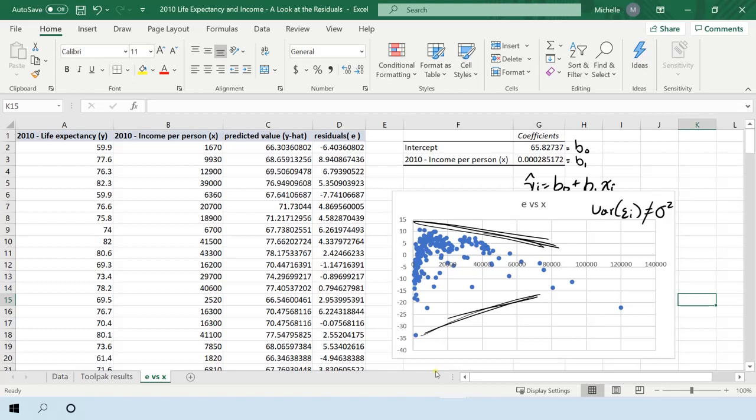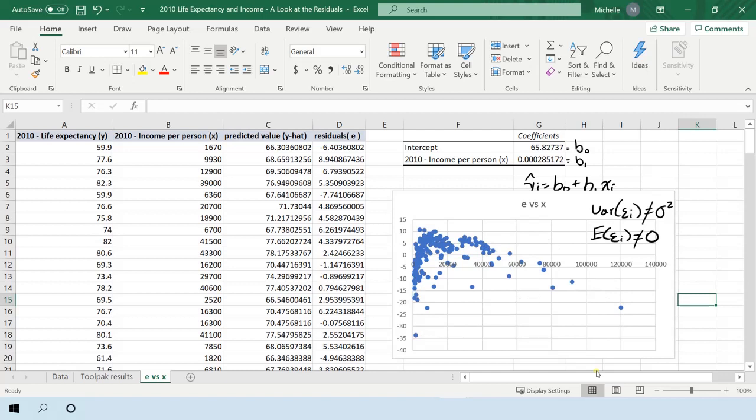Another thing that you're seeing here is that I do kind of see potentially a relationship between the residuals and X, right? And that's really bad. That means that the model may not be correctly specified. Okay, so this plot here, it looks real bad, right?